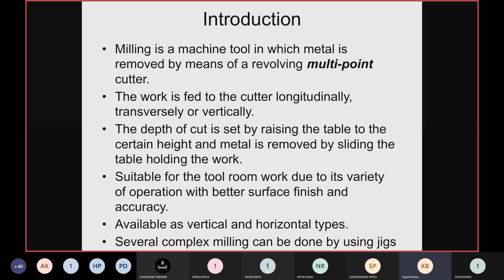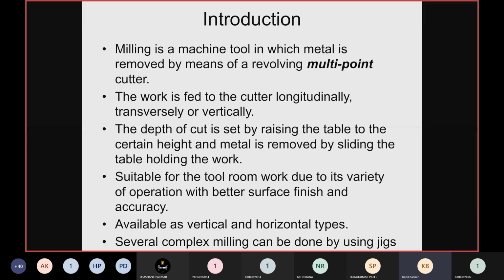Once you move the table up and down, through this movement you can decide the depth of cut. If you raise the table by 1 mm, then your depth of cut is 1 mm, meaning 1 mm of metal will be removed from your workpiece. If you raise your table towards the tool by 0.5 mm, then your depth of cut is 0.5 mm.